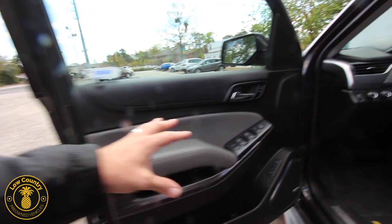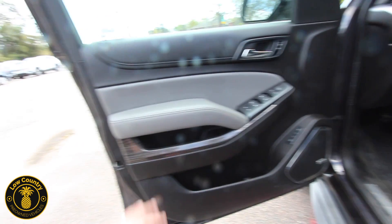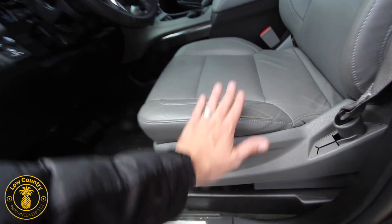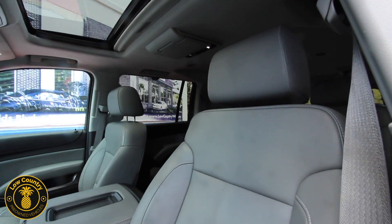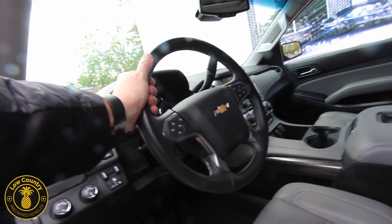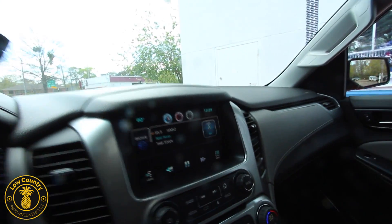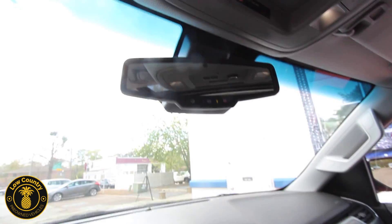Let's open her up — here we have it. Leather of course, power windows, power door locks, power mirrors, memory seats, Bose stereo system — check, check, check, check, check. Tons of cubby hole space, power seats, power lumbar. A common spot where the leather on Chevys gets worn is right here from people sliding in and out — it's not ripped, not torn, still got plenty of years to go. Seats are comfortable, it's like driving a lazy boy chair down the road. Leather-wrapped steering wheel, cruise control, audio functions, brake gain, four-wheel drive controls, LCD screen in the middle, another big LCD screen, backup camera, heated seats, dual climate control, USB, auxiliary, and OnStar standard.